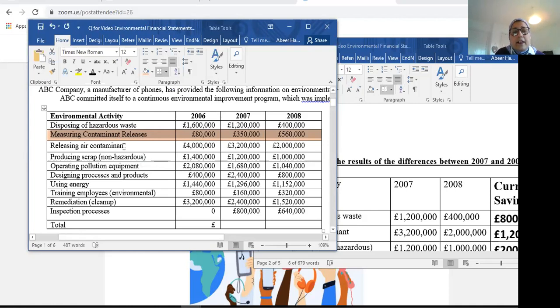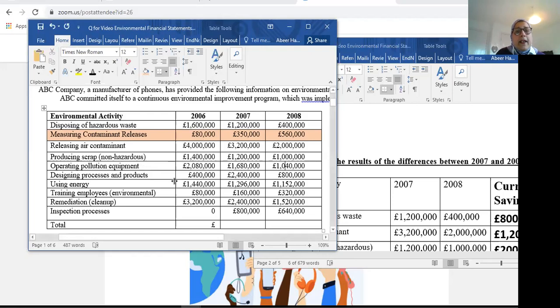Release air pollution, 4 million, 3 million, 2 million, that means a continuous reduction in the cost. Reduce scrap, again, 1,400,000, 1,200,000, 1 million, that's absolutely fine. Operating pollution equipment, 2 million, 1,600,000, 1,040,000, that means there is a continuous reduction in the ongoing and the current savings.